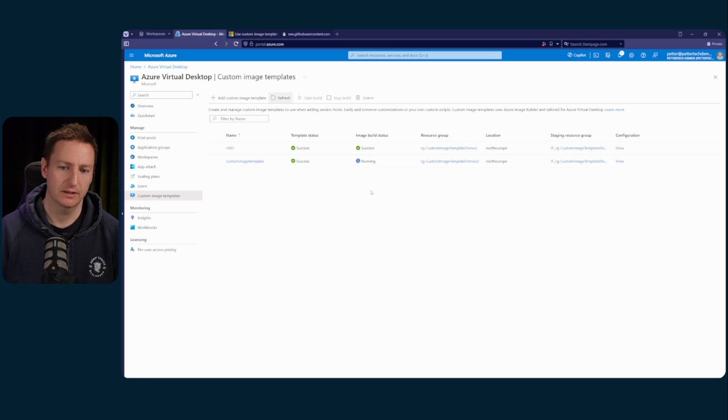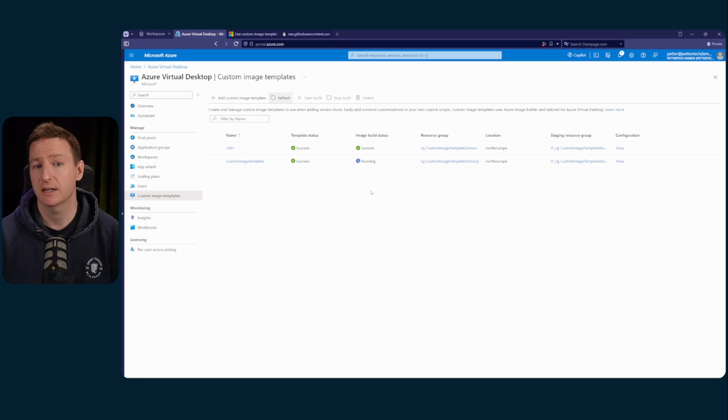In my experience, the same thing that we did here will take about 1.5 hours, and we're not going to be sitting around waiting for that. So what we'll do now is to go ahead and create some new session hosts based on an image that I created using the exact same stages. It's actually the image that was the result of this CIT01 here.